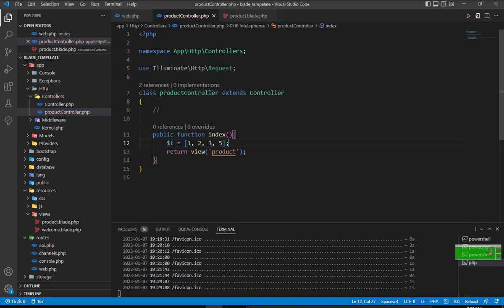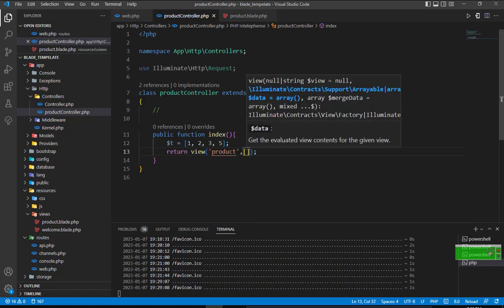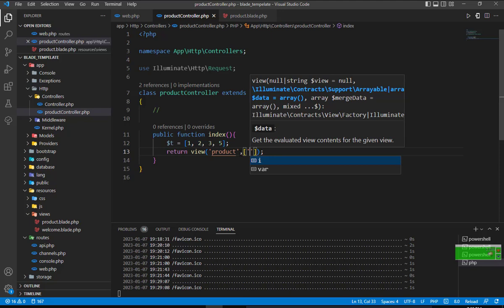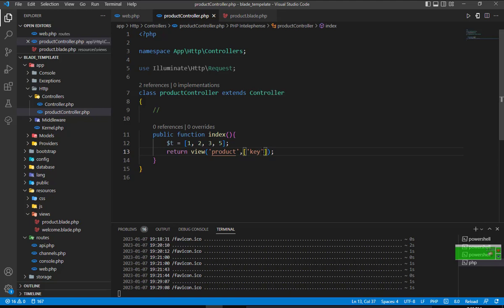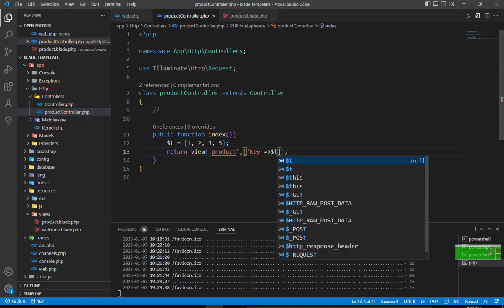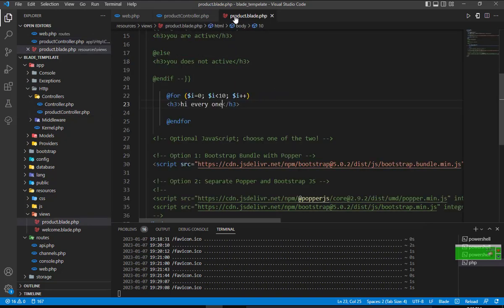Here, to display the elements of this array, I must create a key for it. So I create a new array and a new key by string, for example, key. I say $t, this variable $t. Okay, and I use this $key in the Blade template by using the count helper.